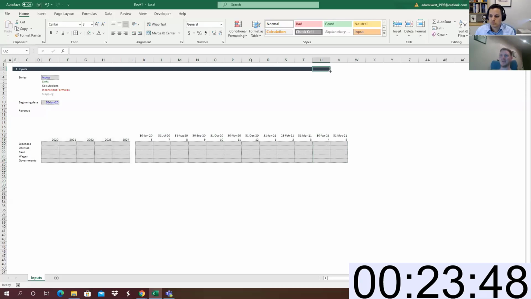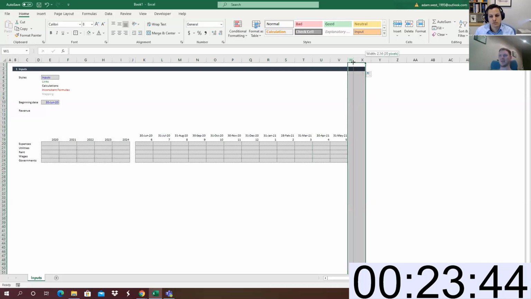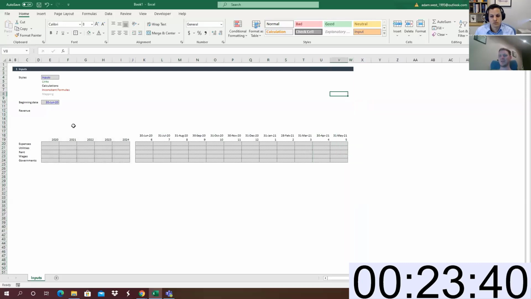And I found it quick and easy to use the dynamic arrays. So the ones I'm going to use today are the filter function. Not sure if you've had a lot of chance to play around with the new dynamic arrays, but using filter, sort and unique, I found it revolutionized, or at least cut down huge amounts of my time when I was going through the data before and making sure I can get all my data lined up and pull out the right data.